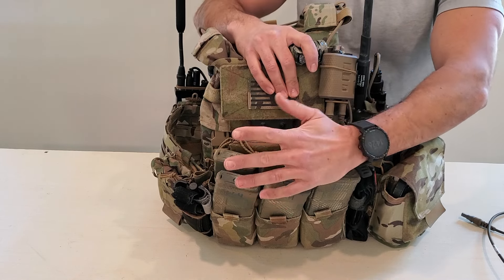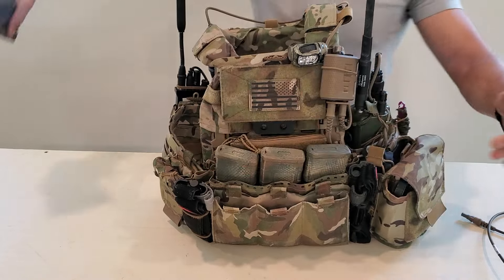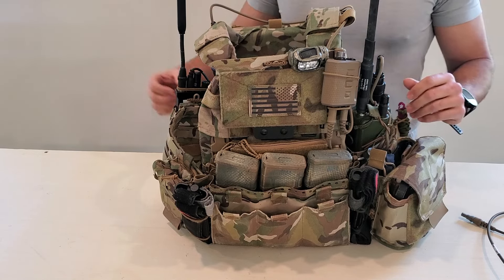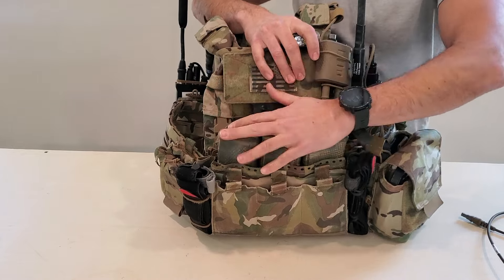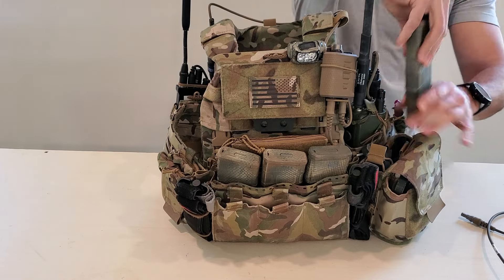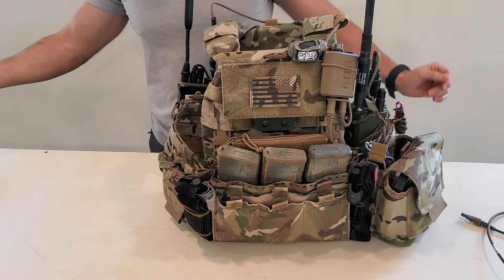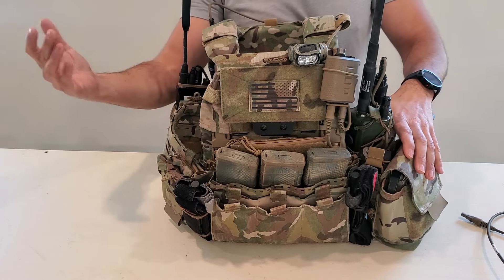I like to have the ability to carry mags. My typical setup looks like this — I'll keep three magazines here, one in the gun, one in my belt for five. Then the other two I'll usually keep in my back panel or in the assault pack. But if the scenario dictates, I can easily plus up this system. I can put three more here for six, I can put two in this side pouch, and I can put one right here in the Spiritus Gista. So I can easily carry eight or nine just on the plate carrier, plus one on the belt, plus one on the weapon.